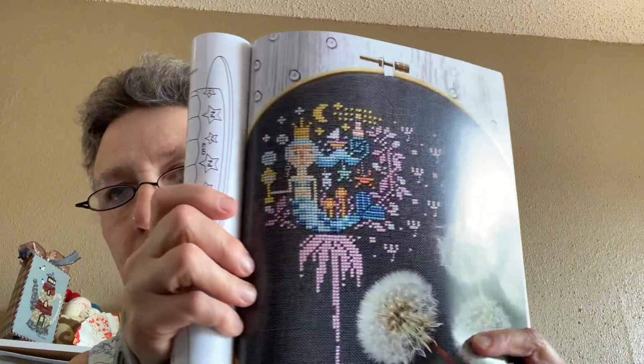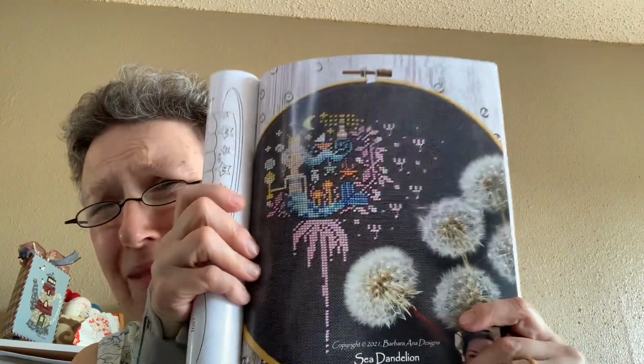This is from Lindy Stitches, and then there's lots of good stuff. Of course, like everything Barbara Anna does, I want to stitch. Here's her latest, and it's a mermaid. I love mermaids. For those of you that are new, last year for Mania, it was Mermania. It was all about mermaids. Have I finished any of them? But I will get back to them. Actually, I think the Barbara Anna one I want to work on this summer and try to get her finished.